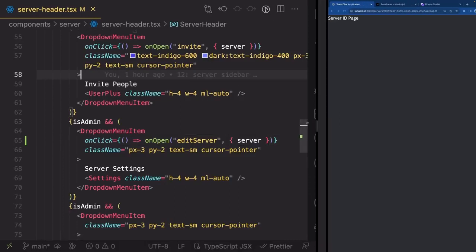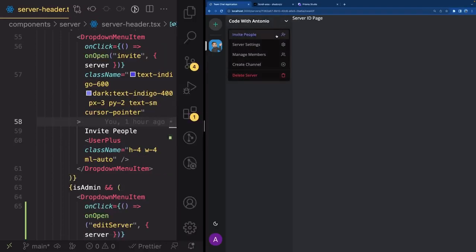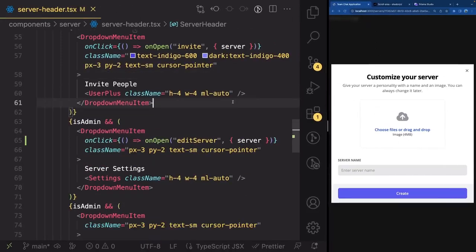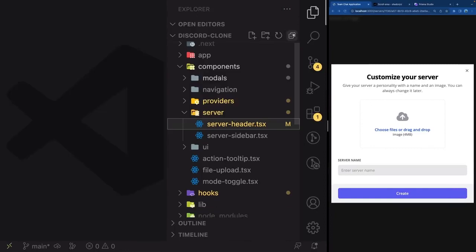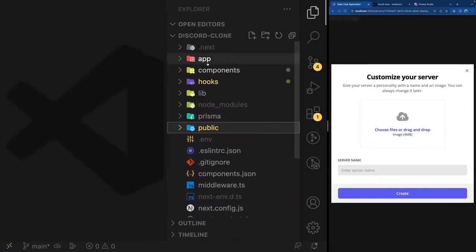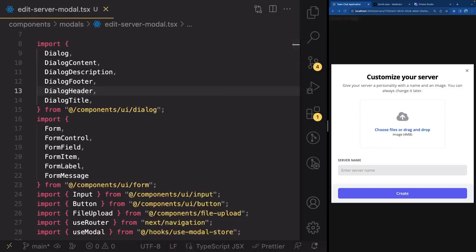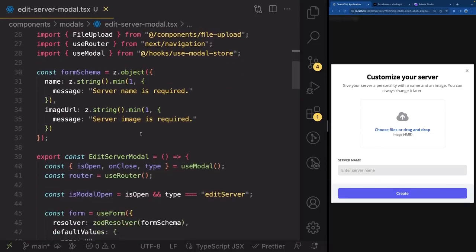Great, so now if you go ahead and try and click on server settings, you should see the modal to create the server. Perfect, so I'm going to keep this open and I'm going to go back inside of my components, modals, edit server modal right here.